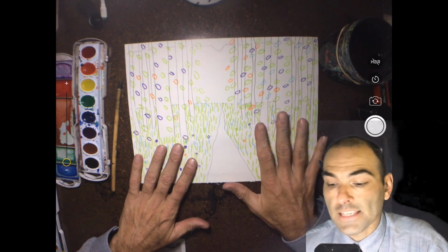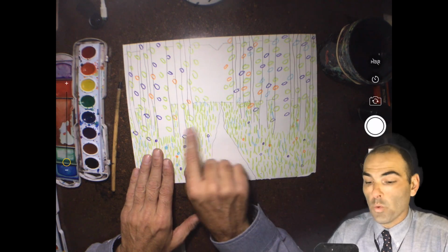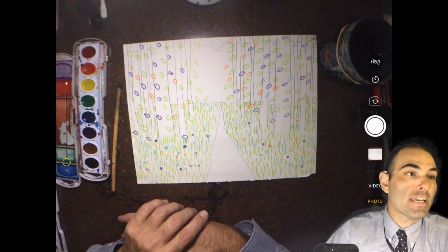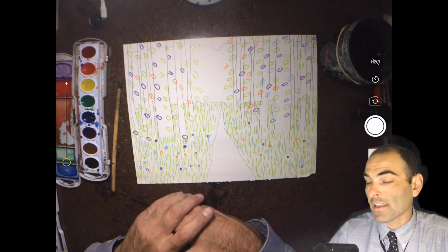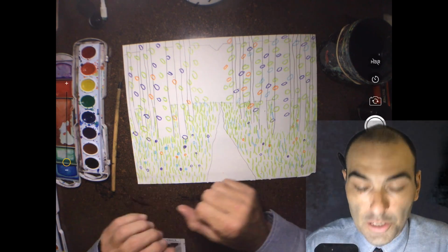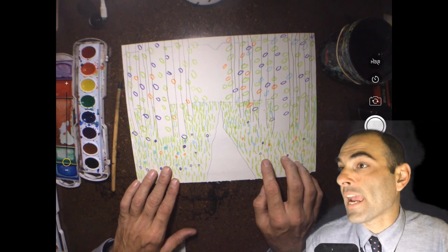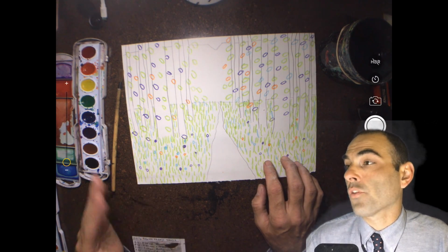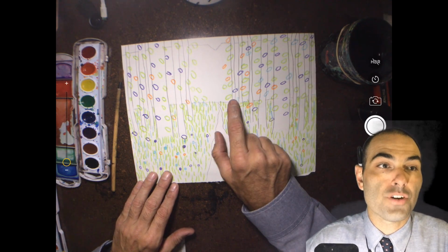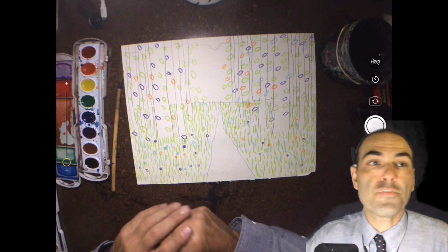Let's talk about painting. So first of all, we started with a sketch of this woods and the trees beyond. And you're right, that is a landscape. It's a picture of a large area outside. And then what we did was we took some different colors, purple, green, orange, blue, and we used those colors to create a design of grass, flowers, the leaves hanging down from the trees, just like the David Hockney painting, The Forest for the Trees. Thumbs up if you remember all of that.